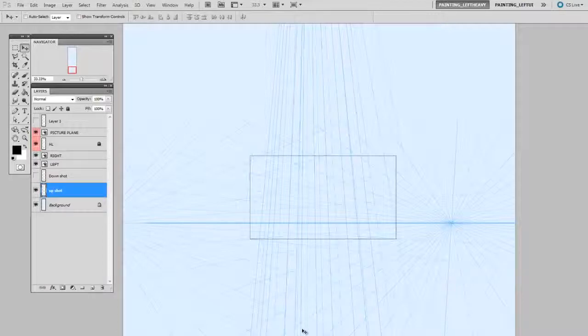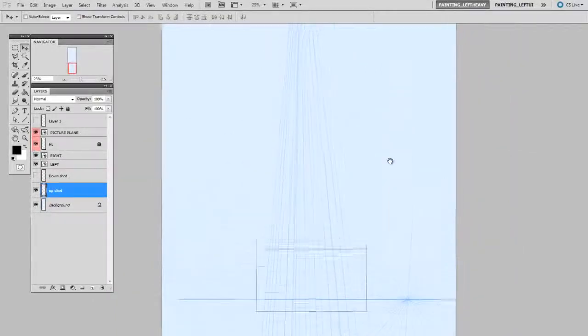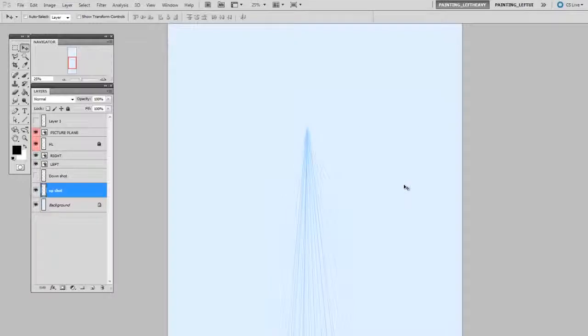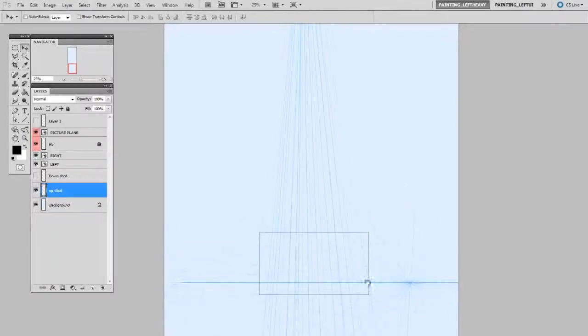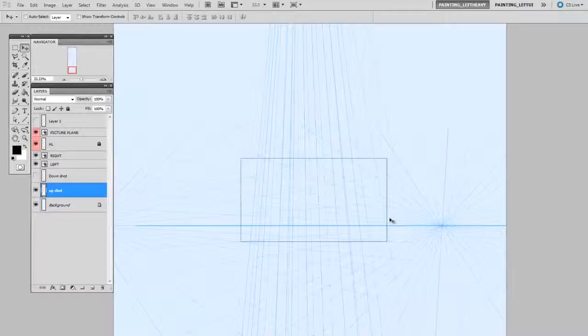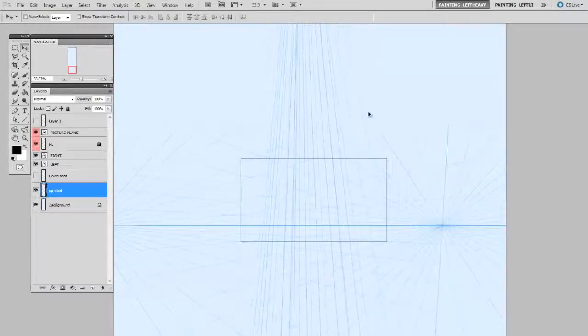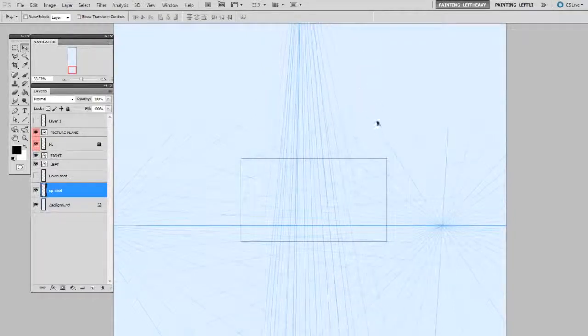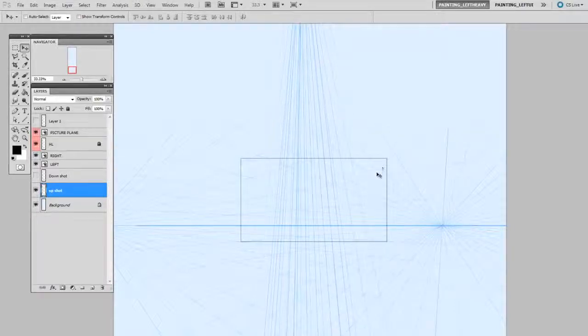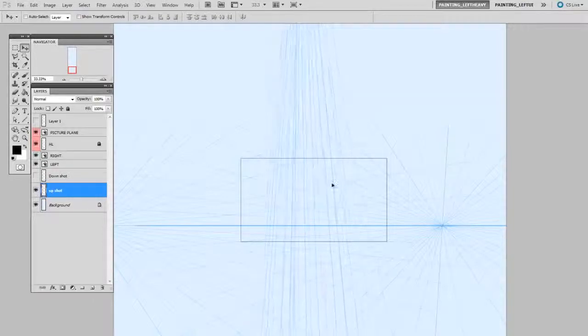So right now the only one visible is the upshot. And you can see that this is a very far away point. I have to scroll way up to even get to it. But if I want to have a more exaggerated upshot, like I'm using a really wide angle lens, I would actually move that upshot point down. And in doing so, I'm making it a broader skew. Because remember, anytime you bring one of the perspective points closer to your picture plane, that's when it gets to a more distorted perspective. So I'm going to move this back vertical.